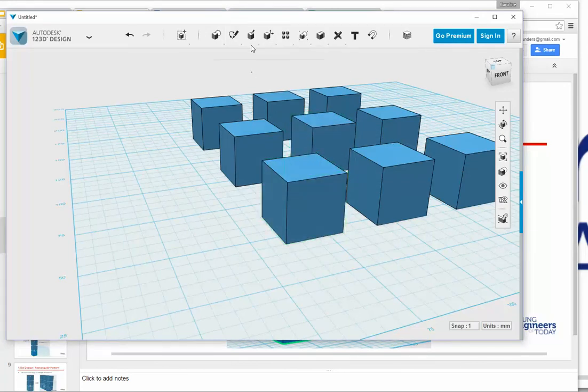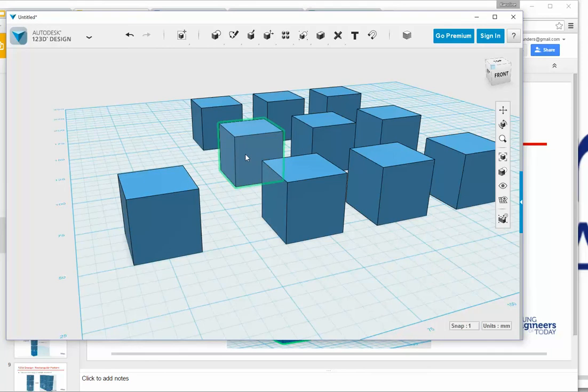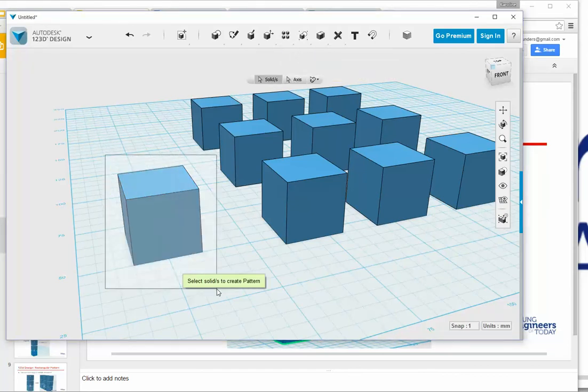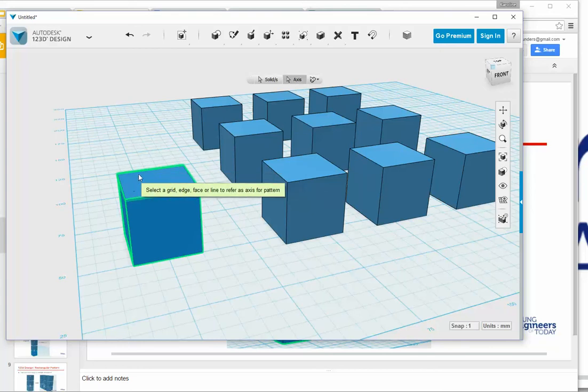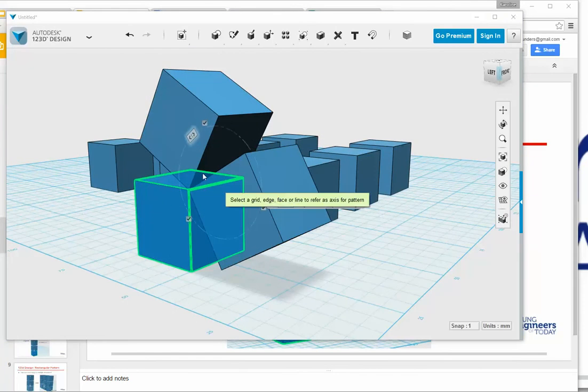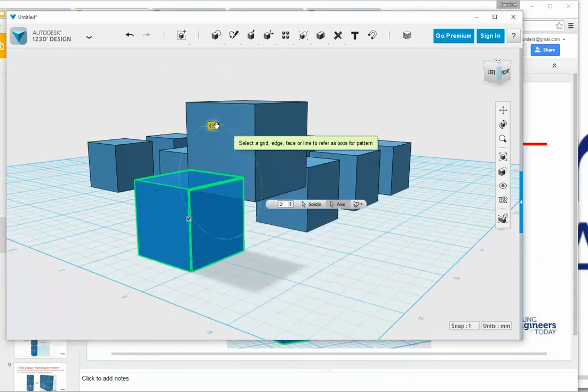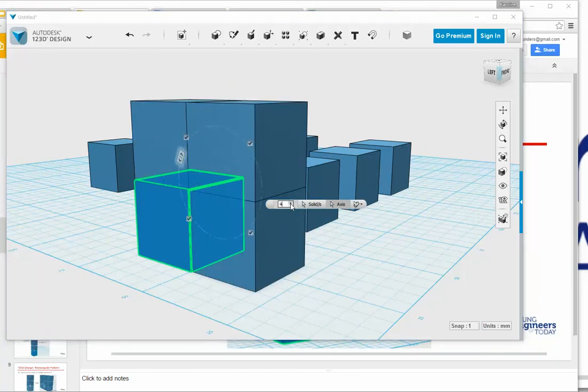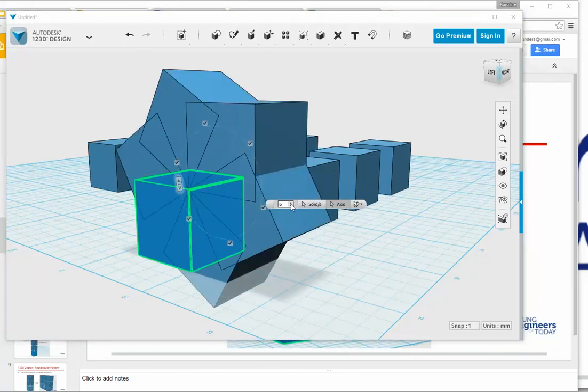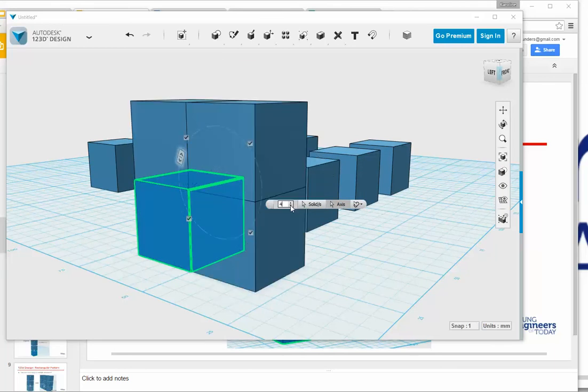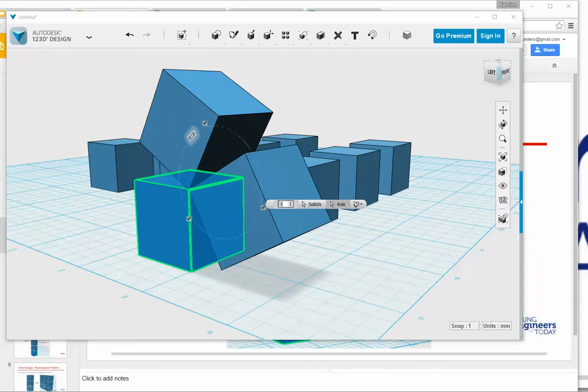Go ahead, give that a try. Either start a new box or use one of the existing boxes to do it. Keep in mind the pattern we use to create the pattern. So you gotta select a solid, select an axis or a face to create the pattern about. I'm gonna pick this one. And from there you can increase the amount that you're rotating, of pattern objects about this axis, but there's also more to it from there.